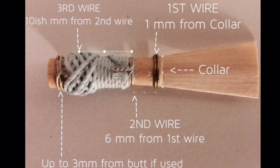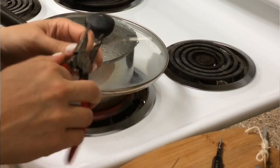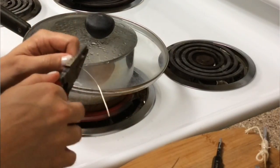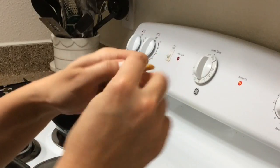When your cane is dry, you may or may not opt to place fresh wires on your almost blank, depending on how your old wires are holding up. Wire placement really varies on your reed style. My measurements are diagrammed in my blog, linked below. When you put your wires on, you start with a strip of 21 or 22 gauge brass wire and clip it at about 3 inches.